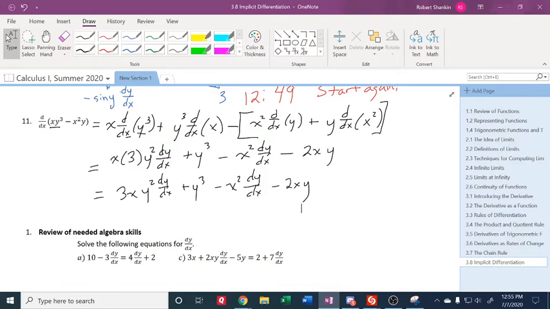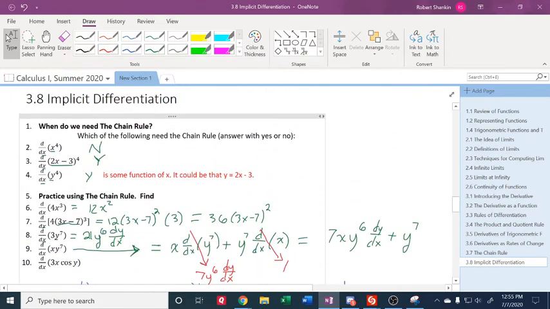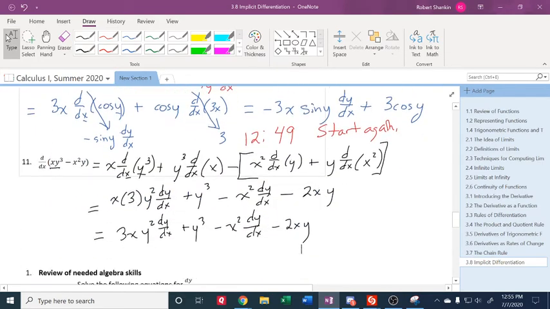All right. So that's one really important skill. How to handle these derivatives when y is showing up as something you have to take the derivative of. And it causes this extra dy/dx to show up. Now, the next thing, and again, it's always renumbers. So let's just leave it.